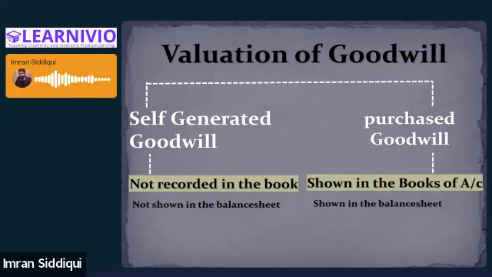But right now we are not discussing the accounting treatment of goodwill. We'll be just focused upon the valuation of goodwill. If we are talking about the valuation of goodwill, that simply means that we are currently discussing self-generated goodwill, right? Because purchase goodwill is never calculated. Purchase goodwill is something that you have bought by paying consideration. You don't have to apply any formula to determine its value. So if we are applying a formula and determining the value of goodwill, that means we are talking about self-generated goodwill, not purchase goodwill. The entire topic that we are currently discussing is completely based on self-generated goodwill.